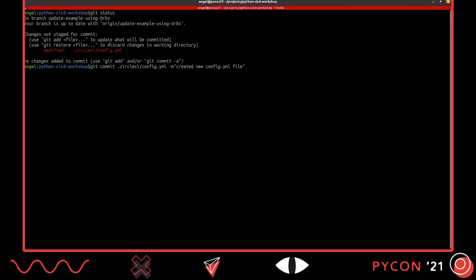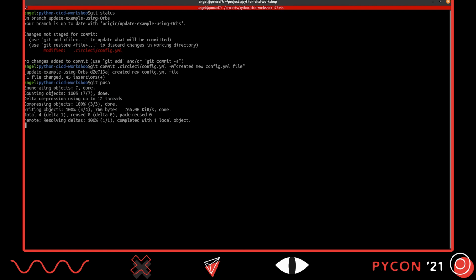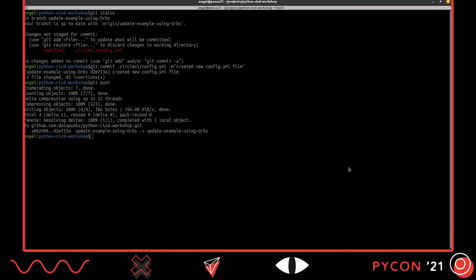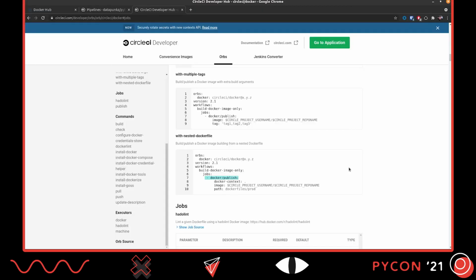Once we have that, we're going to commit it, and then we're going to do this git push to trigger our CI/CD build pipeline. And if all goes well, we should see something kick off in the dashboard. We're going to push it upstream, and then we're going to jump over to the dashboard.